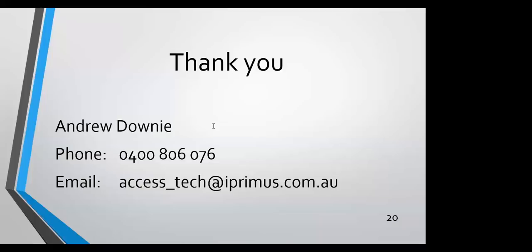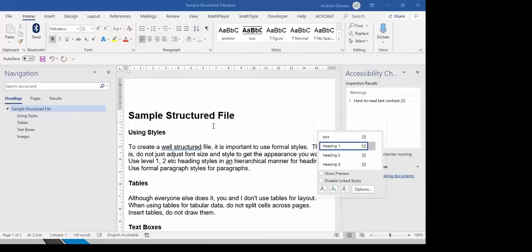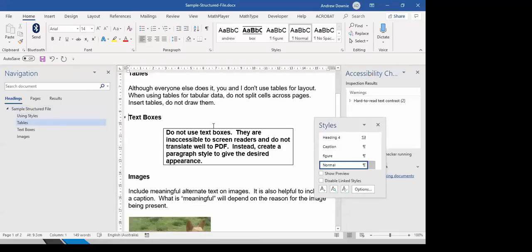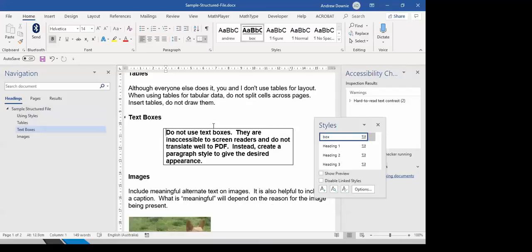Has it got an alt text in the back of that at all? No. Let me come back. Are you seeing my text box there? We are seeing your text box. Okay, so that is not a text box. That is a style called box. Do not use text boxes.